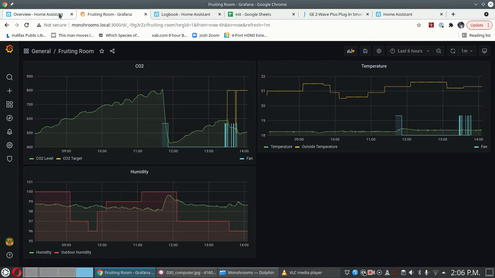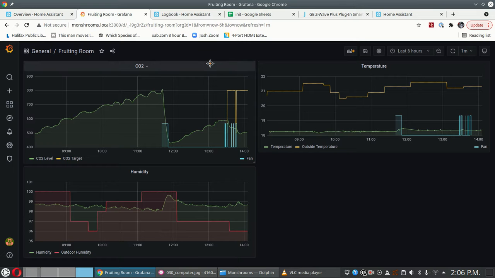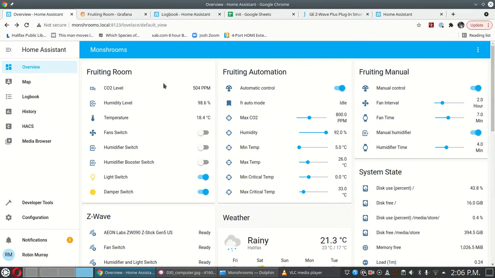We've seen Home Assistant and how it can help to automate and control all of your environmentals in your fruiting room. We're going to look now at historical data. This is a very simple plugin to Home Assistant where you tell it to log all this data, especially this stuff here, to a database. In this case, I'm recording it to a database called InfluxDB, but there are all kinds of different databases that Home Assistant will interface with.